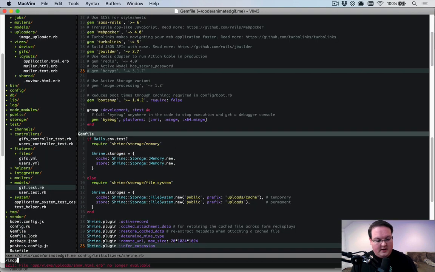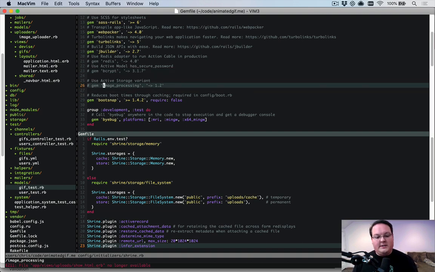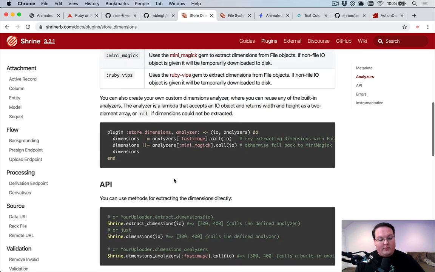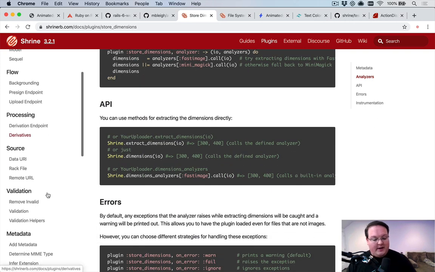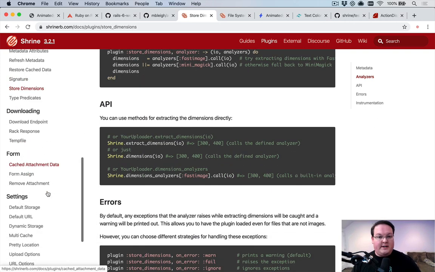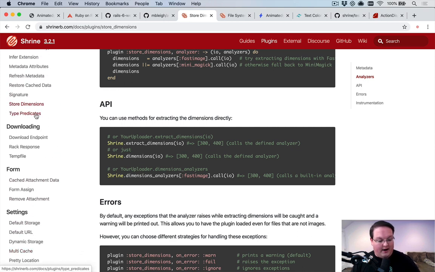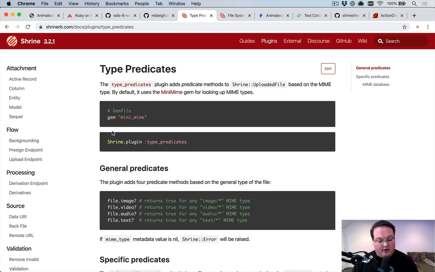For resizing avatars and other things, you typically will have the image processing gem that the Shrine creator also made. That might be something we end up using, and then having Ruby Vips or something powering that, where we could just use that as well for this. This doesn't seem too crucial for us to have the image dimension, so let's go ahead and skip that one and just move on from here.